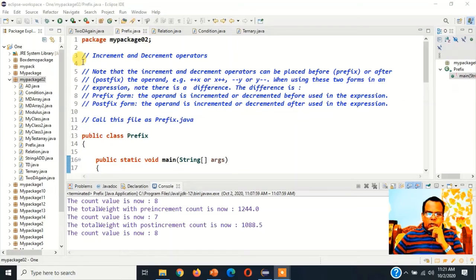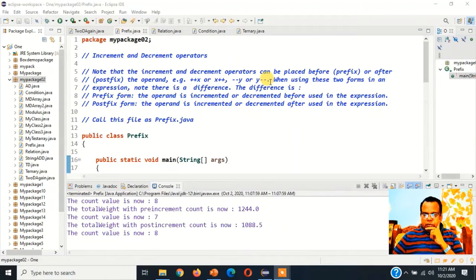Now look, increment and decrement operators. You know what is meant by increment and decrement operators. Note that the increment and decrement operators can be placed before, that means prefix, or after, that is postfix, the operand. Example, plus plus x or x plus plus, minus minus y or y minus minus.